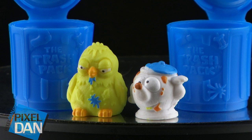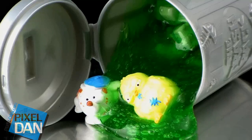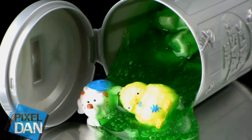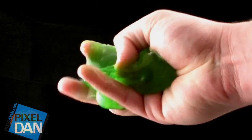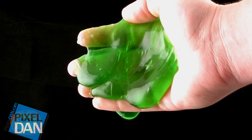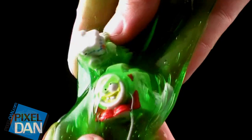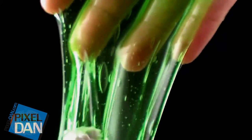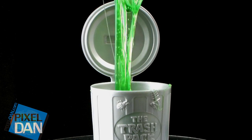But Moose Toys added even more of a nostalgic throwback this year by releasing the Liquid Ooze Pack in Series 3. Now, not only are we getting cool little Trashies characters inside a plastic garbage can, but that can is also filled with slime. The ooze has such an amazingly runny consistency that really harkens back to those classic slime toys. Plus, it could really come in handy for some of your other classic toys in your collection that have been missing slime for years. The Trash Pack Liquid Ooze Pack is a lot of fun, and that is why it makes my list at number 5.